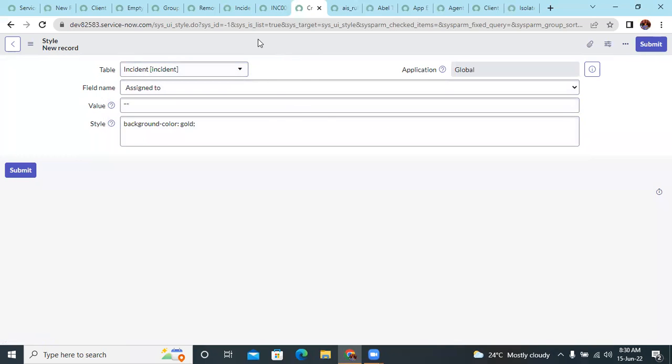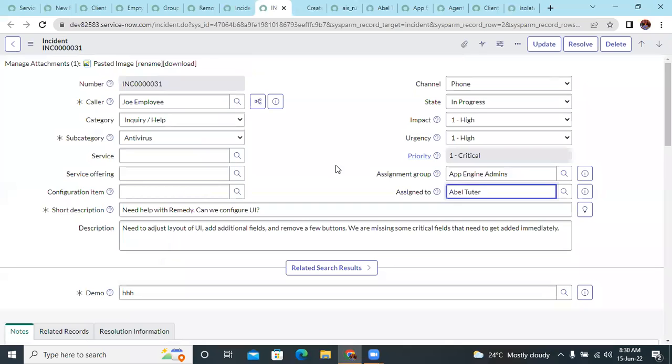Let's check if it works. I am making it empty and saving it.